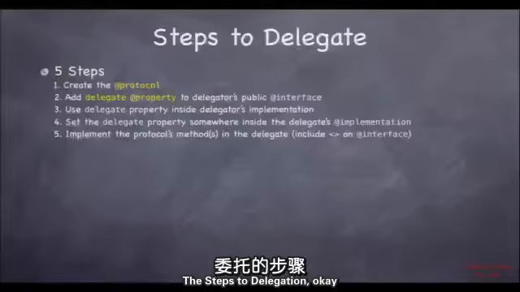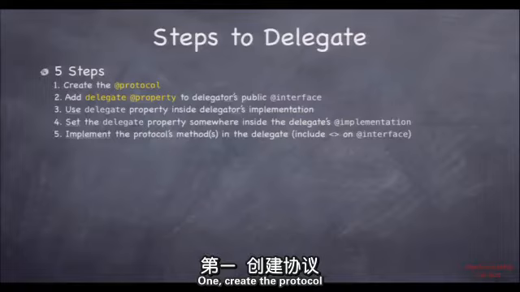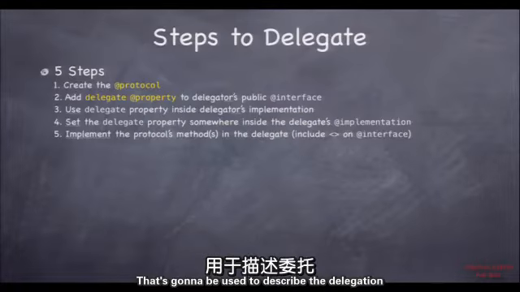The steps to delegation. There are 5 steps. 1, create the protocol that's going to be used to describe the delegation.